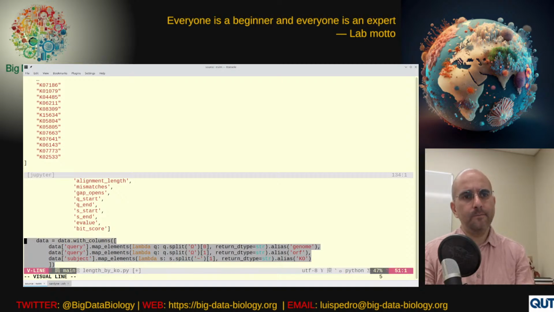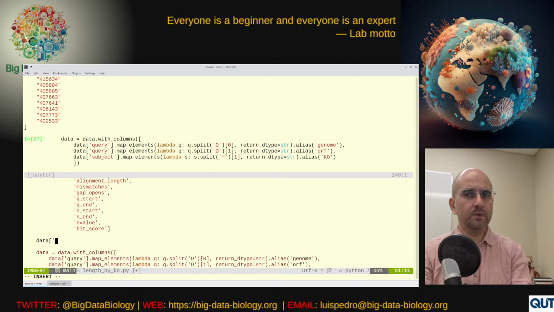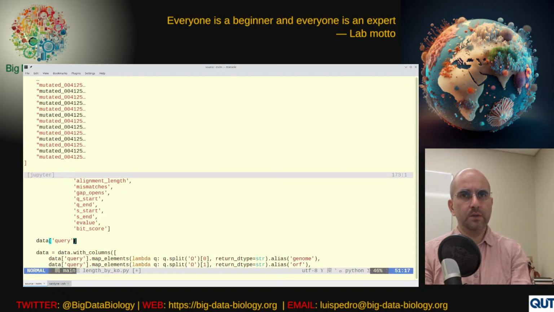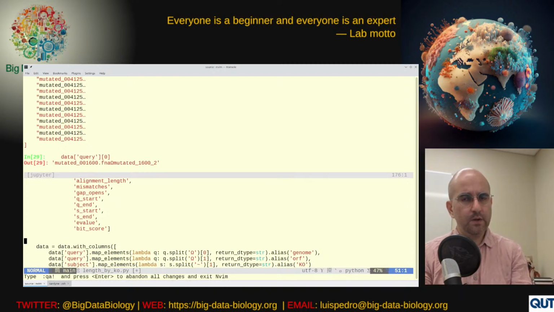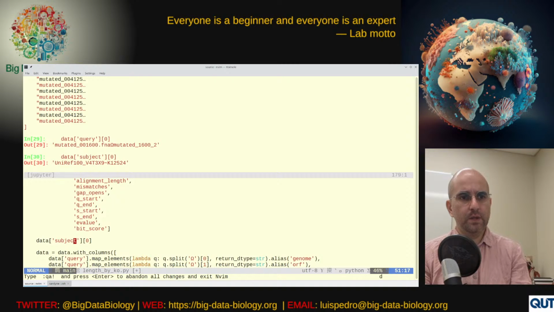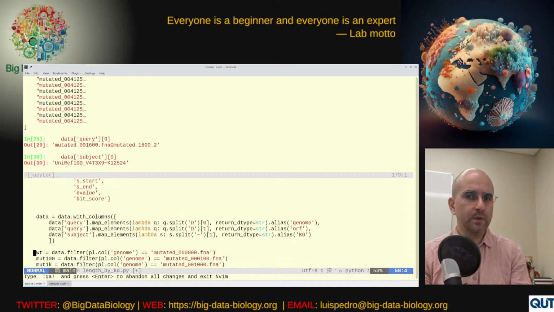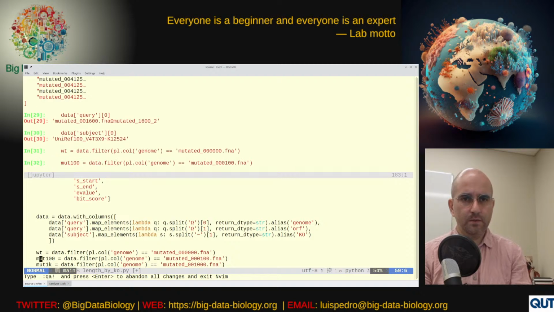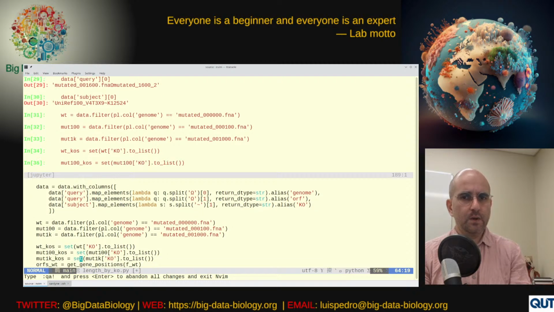If you remember, the query uses this sort of omega symbol as a separator, and then the subject uses the tilde as a separator. So we split by the tilde and the omega.